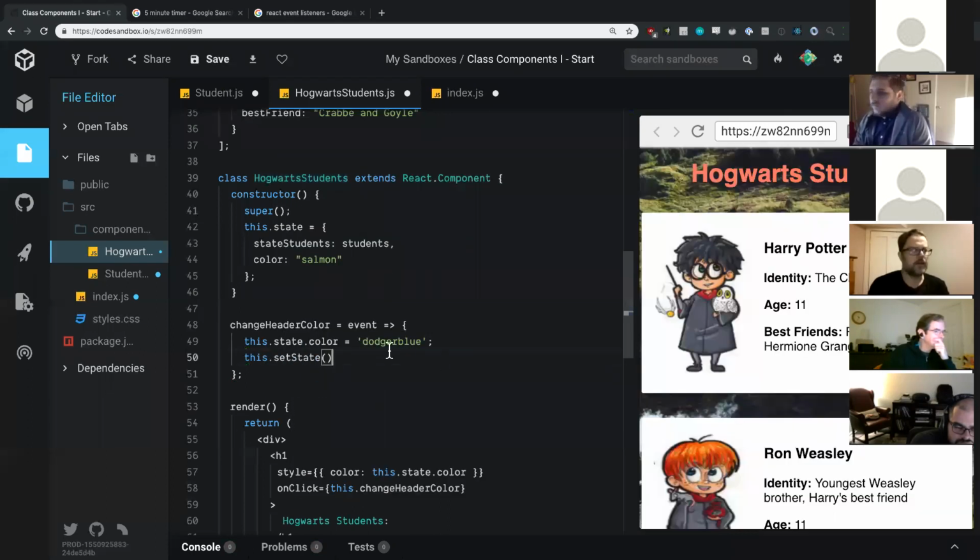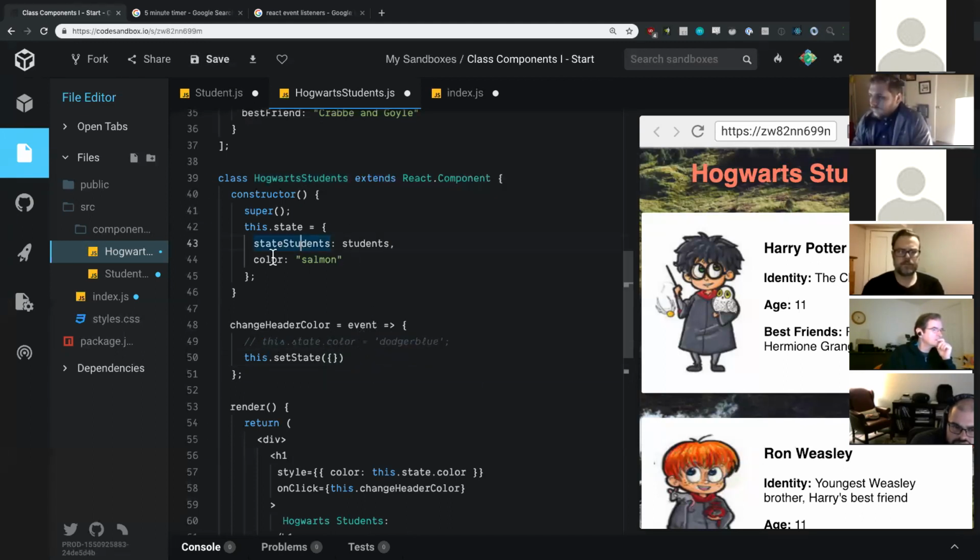And setState is a method, okay? What setState does is it allows us to pass in an object that will be merged with our current state.